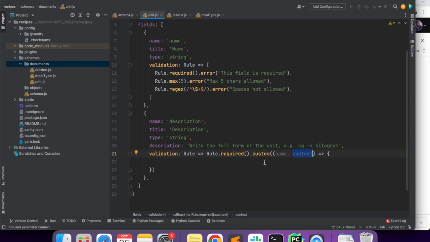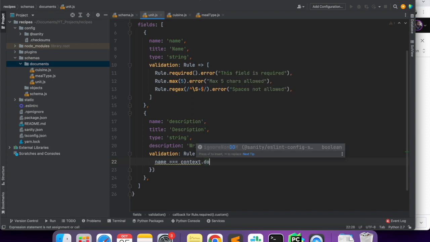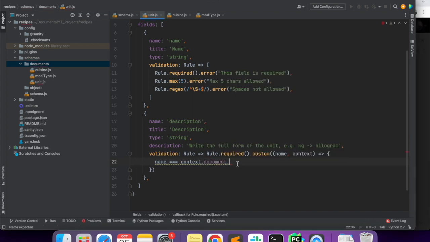Let's say we want to compare the name and the description. How we will do it is name equals context.document. Here the document refers to the current document.